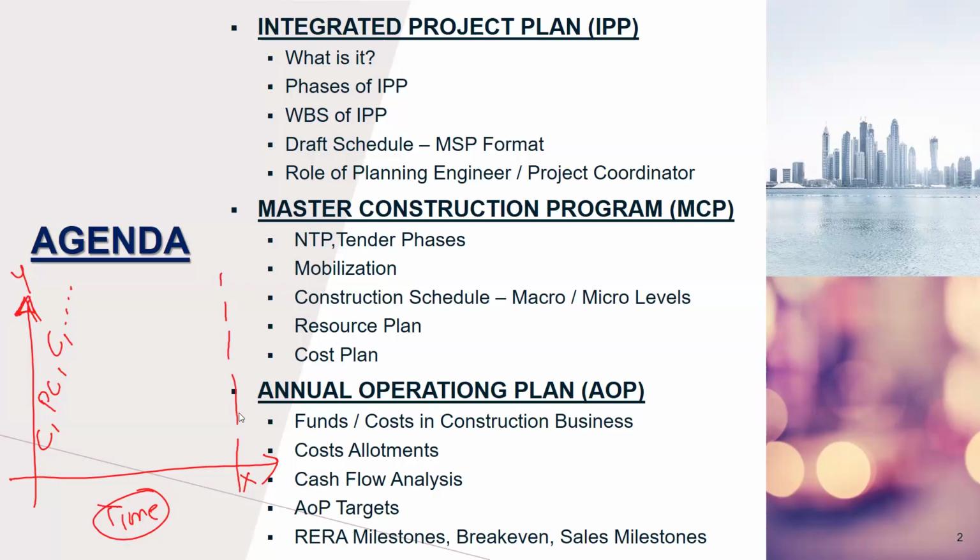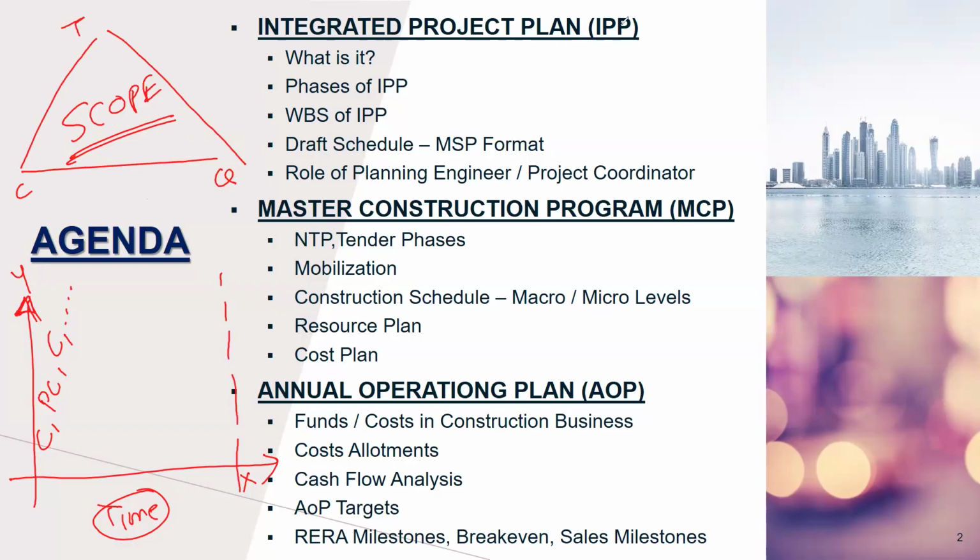Because we consider the entire project keeping this word called scope at the center. Okay, scope at the center, and this basic project triangle we have discussed: time, cost, quality. So if you are considering IPP for some time, this particular triangle scope will be different. If your construction is at the center, the scope will be different. And if you are considering AoP, this is related to both the points.